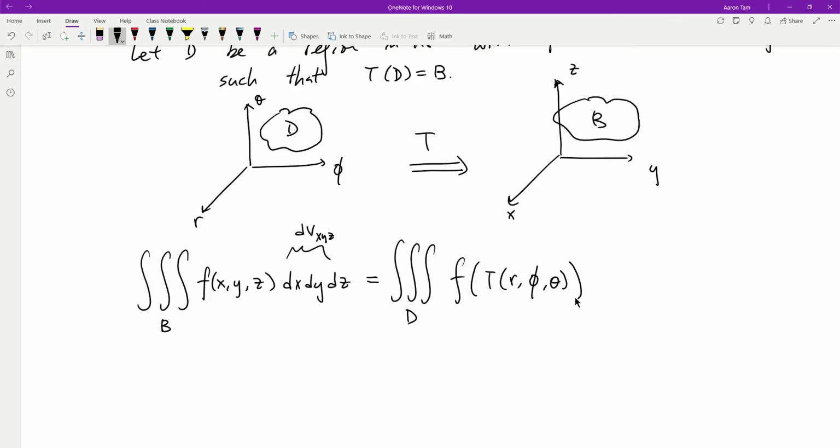And here's the important part. I will need to use dr, d phi, d theta, but once again, not in this order. If you recall what we said, dr d phi d theta and dx dy dz both represent dV, but after transformation they change somewhat, and therefore the volume is probably not going to be exactly the same. So how do I correspond the two volumes together?